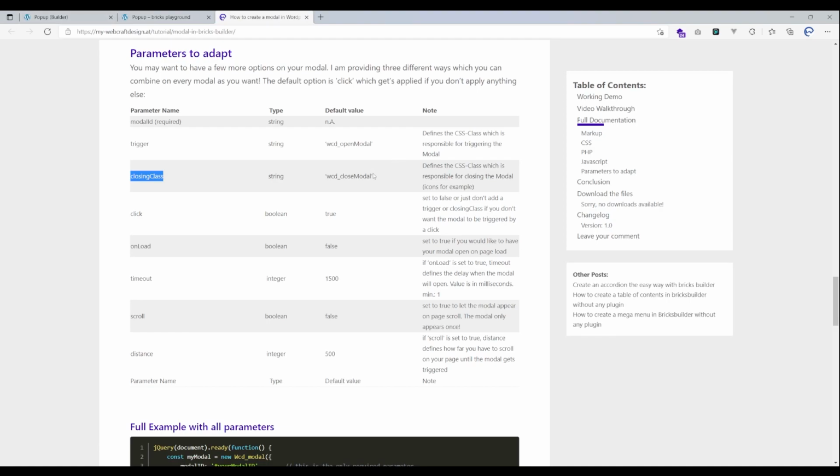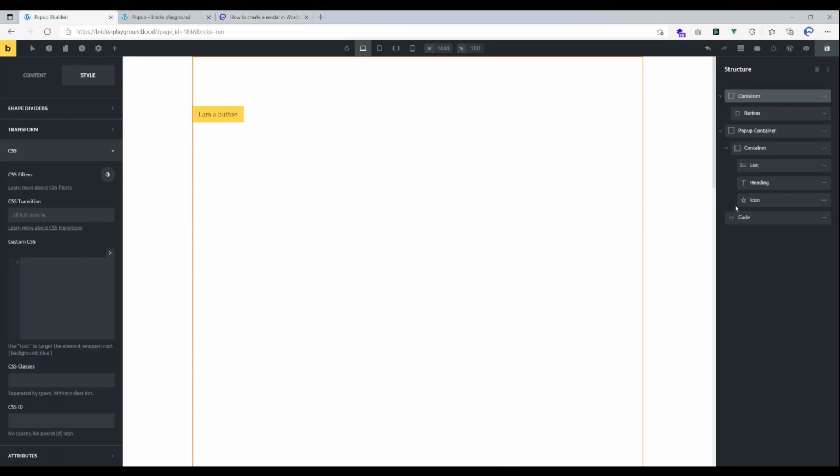So if you want to have another class name here, I mean, there is no purpose for multiple pop-ups, because you could use the same class for more than one pop-up, since there is only one open at the same time. But maybe there is a special scenario where you want to change that class. So I've provided here the parameter closing class, which is responsible for that.